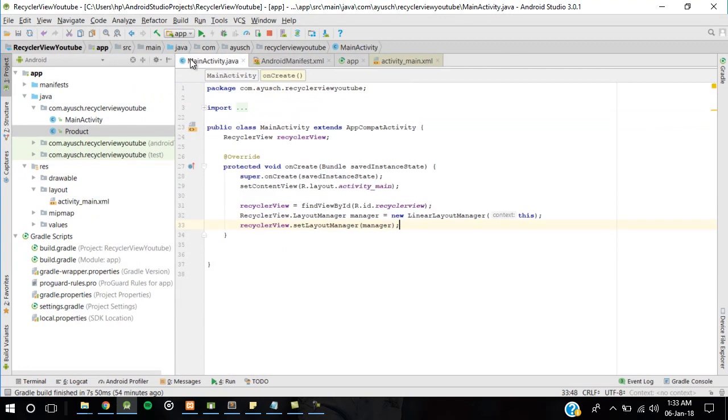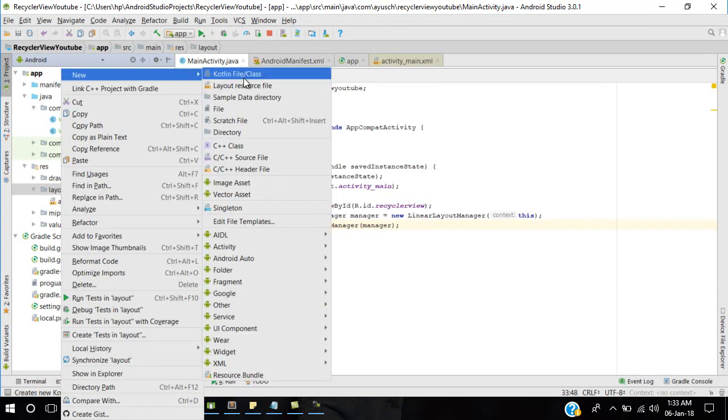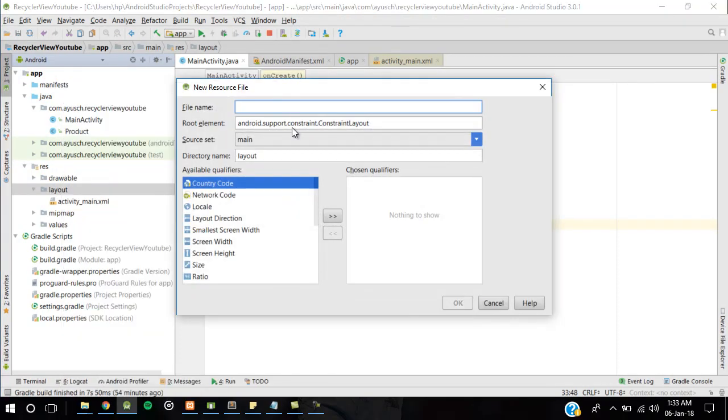Great. So now we need to create an adapter which will convert the data from the API and populate a row and repeat it. So okay, let's first of all create a row. This is a file which will be repeated for every entry of the database.